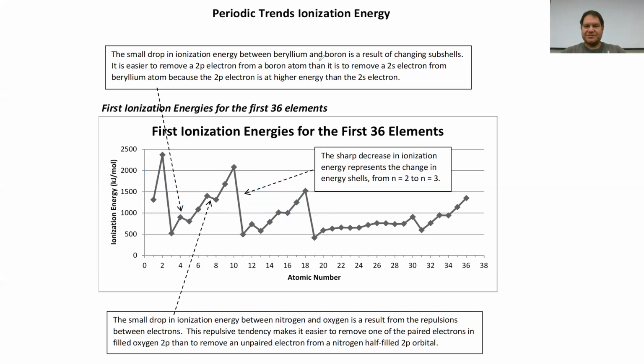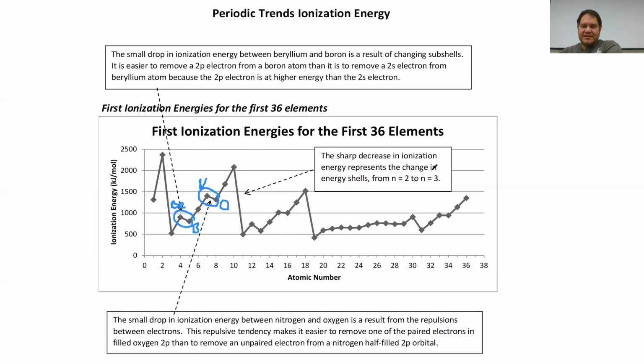Okay, now I told you that we were going to come back and look at these weird outliers here, where this is beryllium. So we draw beryllium again, and this is boron, and right here this is nitrogen, and this is oxygen. So from beryllium to boron, we see a drop, and then from nitrogen to oxygen, we see a drop. Why the heck do those drops occur? Why are these outliers in the data occurring? Okay, they're important. We've got to look at these outliers.